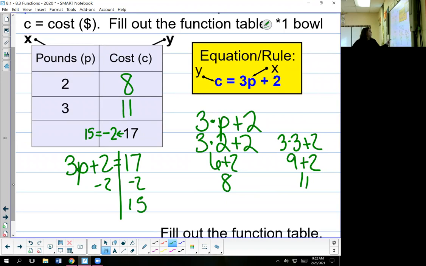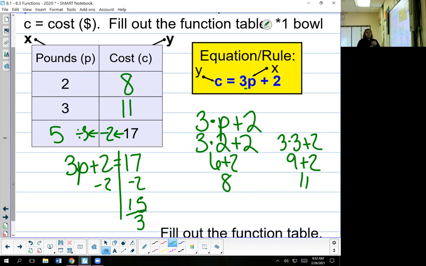And then how do I get rid of multiplication? Since this is multiplication, then I would divide by 3 going in this direction. So if I cut this into 3 parts, I then get 5. I'm doing again what we just did in the chart. This time I just don't have that middle section. So you would subtract 2 first, and then you would divide by 3 second. I'm doing the inverse. So therefore, the answer is 5.